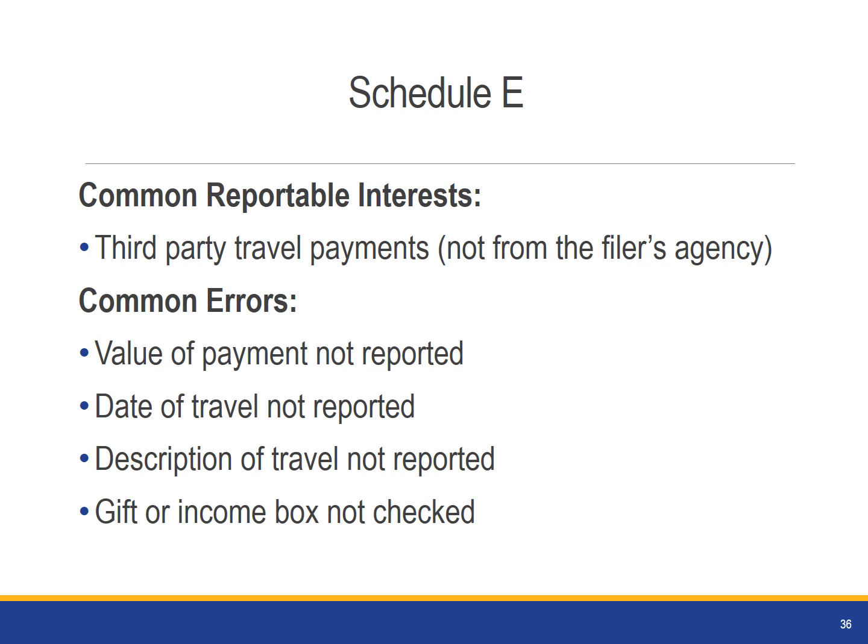If you receive questions about travel, again, you may refer your filers to the fact sheet on our website regarding gifts, honoraria, travel, and loans. If they still have questions, they should send an email with all pertinent facts before traveling. Under the advice section on our website, there is a list of facts we need in order to answer gift and travel questions. These types of questions are very fact-specific. The media reports more about travel payments reported on Schedule E than any of the other Form 700 schedules.